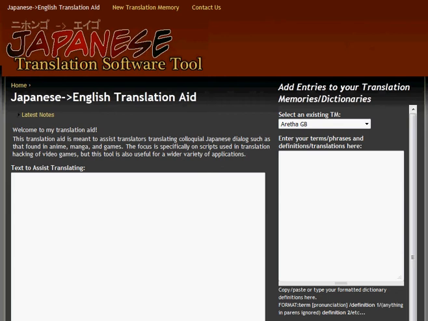Hello, today we're going to talk about a very useful but somewhat obscure feature of the Japanese translation software tool, which is the handling of scripts, mostly from, think like, 8-bit era video games, where the resolution was very low, such that you would have trouble distinguishing characters with subtle differences to them. So this comes up in Kana when you're dealing with voiced characters.